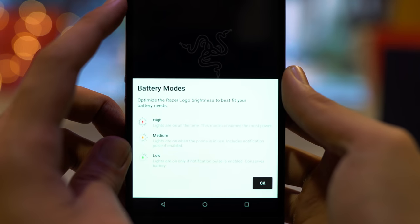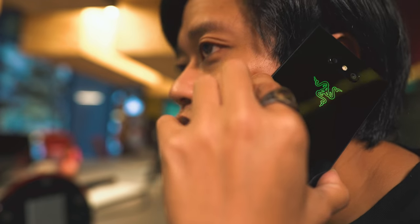There are also 3 different brightness levels for the backlight. When turned down to low, it will only light up when there's a notification. When set to medium, the backlight will only turn on if your phone is unlocked. And when turned on to high, it will be on forever. Also, the color changes depending on what kind of notification you get — a call is green, an email is red, and a tweet is blue, because Twitter, blue, tweet tweet.